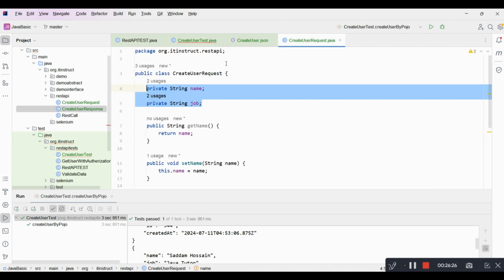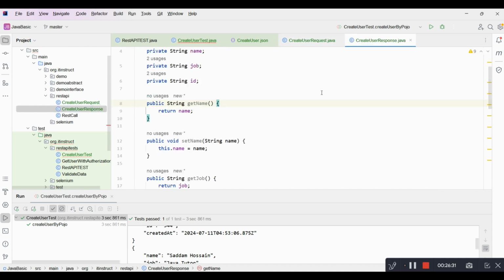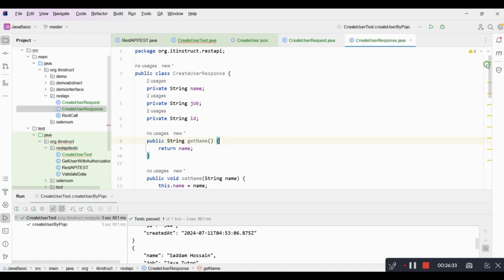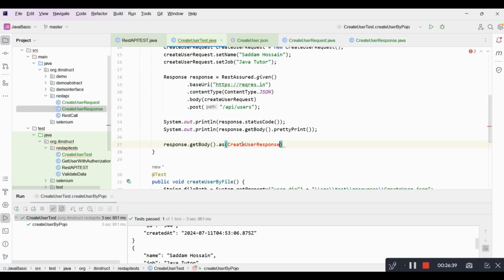Now, how to validate the response that we have received? Let's say I want to validate my response. I'll say response.getBody, and after that we can use as, and inside of this as I have to use the class name that I have created for the response.